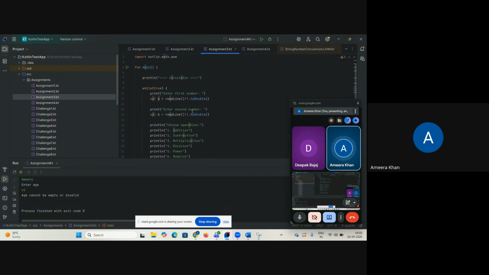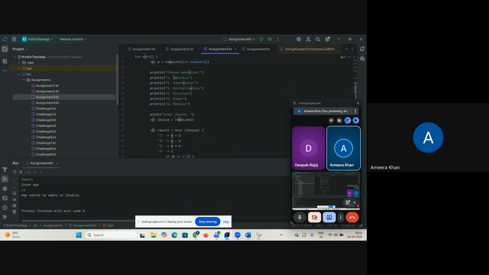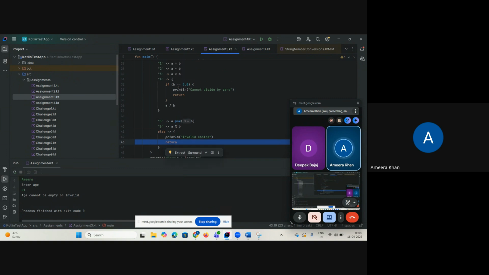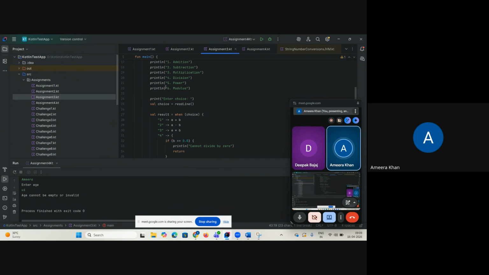For that I used while true, and if 0 is entered, it will return. Till that time, it will keep asking for the first number, second number, and what you want to do. Good.